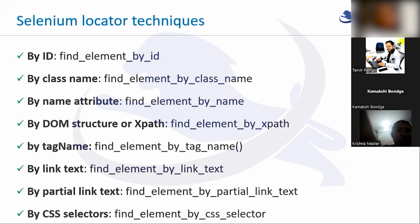There is XPath, which is widely used because it lets you create your own way of connecting with the browser. Every application doesn't have unique IDs or other attributes. That's why XPaths are there. In XPath also there are different strategies, like custom XPaths, relative XPath, absolute XPath, which makes your job easier. Using the text as well, you can create the XPath. Using the attribute names in the HTML document, you can create the locators.